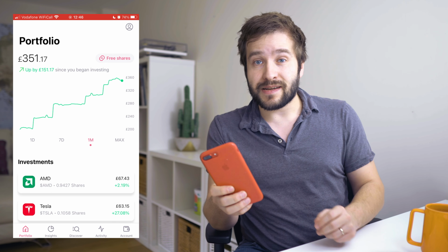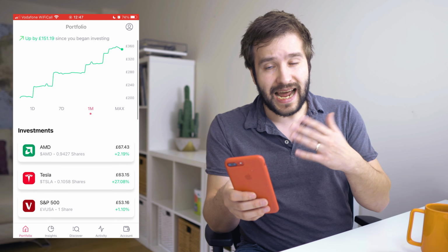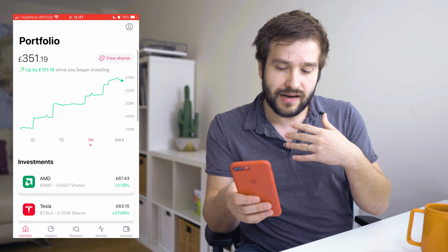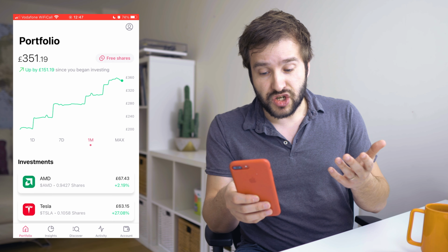And once you have set up your account, which is normally really quite straightforward, then you have access to this app. And overall, the app is really nice and clean. The look is really minimalist. The colors are really nice and bright. There isn't much there that shouldn't be there. I really, really like it. I think it's a really good design.